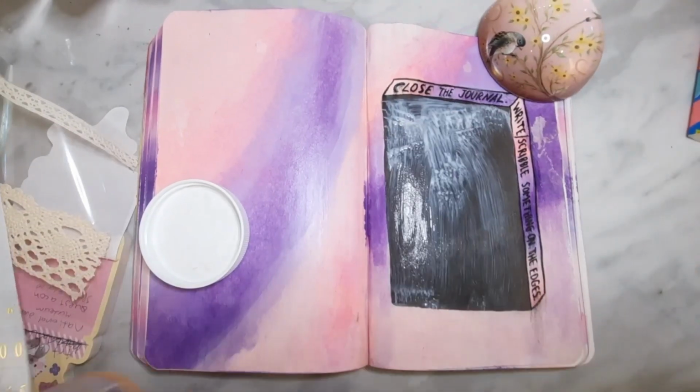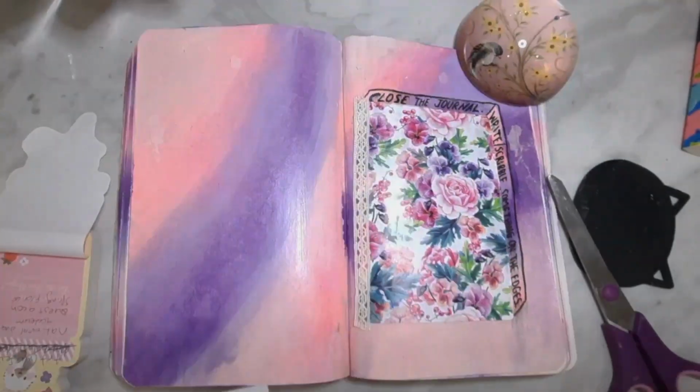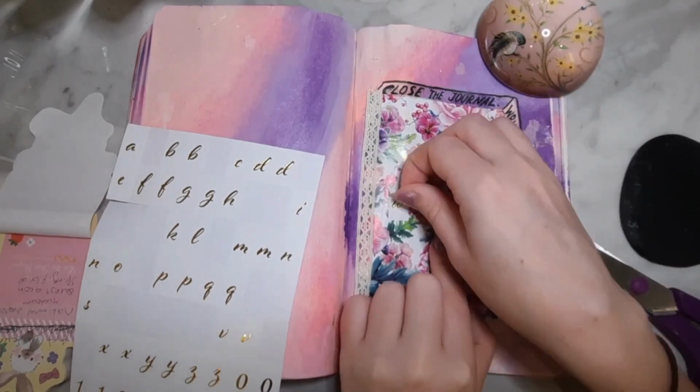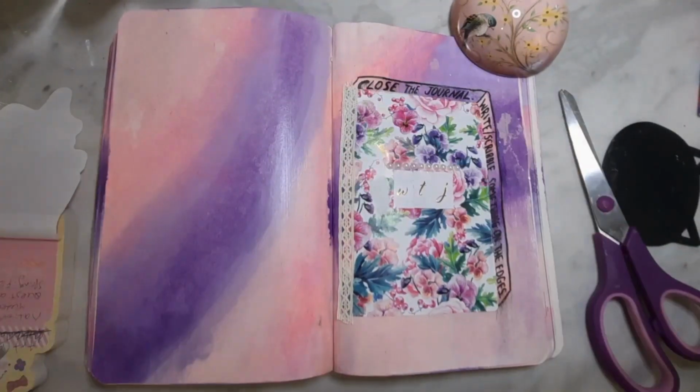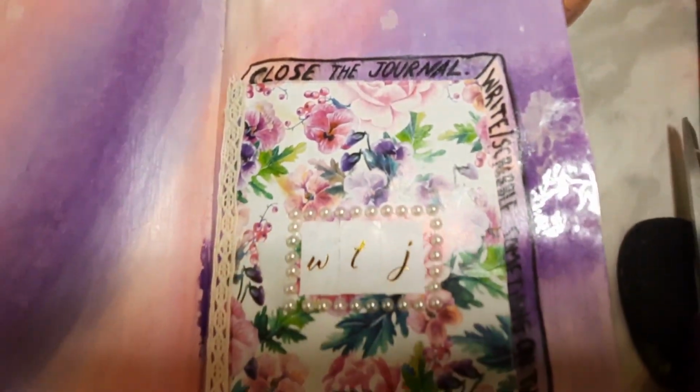After coloring the background, I made the illustrated book on the page match the front cover of the journal. And here's the finished look.